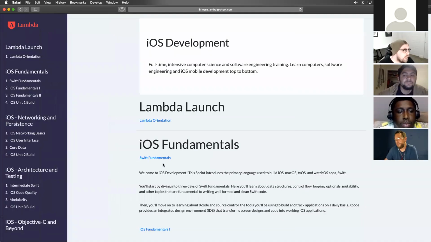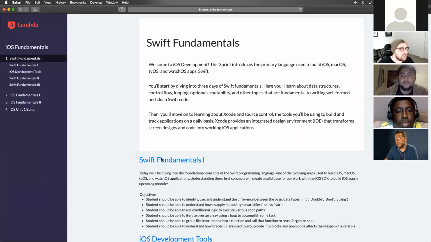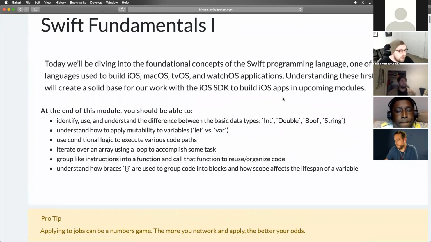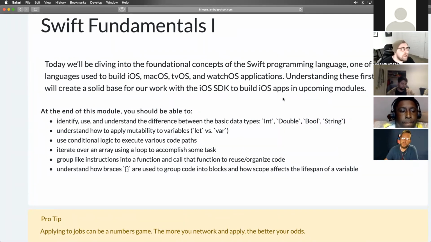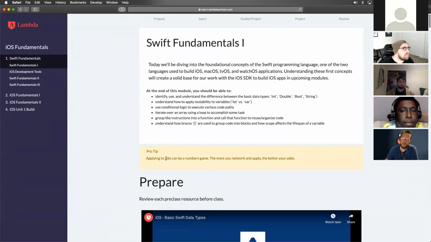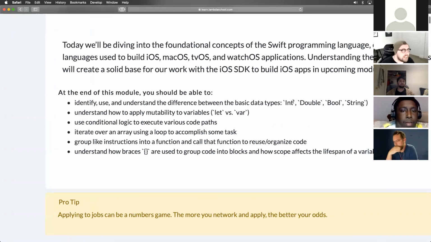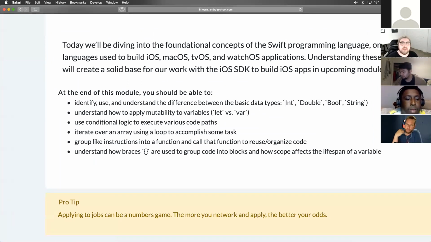So I'm just going to pull up Training Kit and review what we're going to go over specifically today, so we can have that in mind. We're going over the Swift fundamentals in general this entire sprint for the next 2 weeks. And today we're going to be talking about some basic data types: ints, doubles, bools, strings, that are the basis for everything that we end up using on their own. And then we can get into how we can combine those things to make them a little more suitable to our needs later on in this sprint.